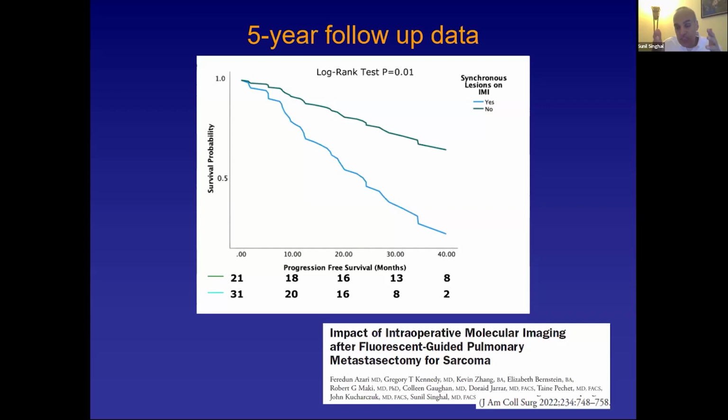And so it is pretty interesting that this technology, people criticize it, saying, how is it really helping? Show us the beef, where are the outcomes? These are 5-year clinical data. We're now doing a multi-institutional randomized clinical trial throughout the United States through the Alliance Cooperative Group, trying to reproduce some of this data. And actually a clinical trial is opening up in children now for sarcomas based on these findings.